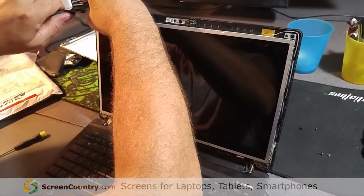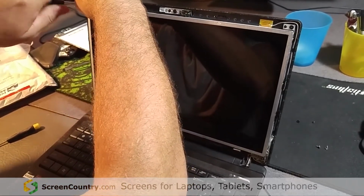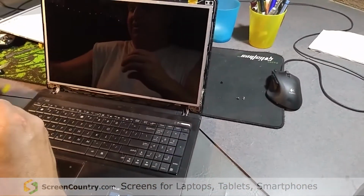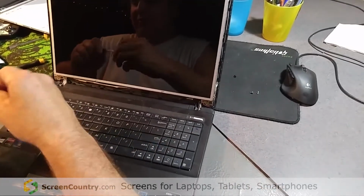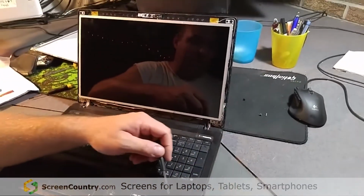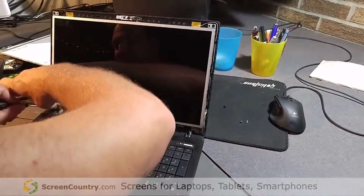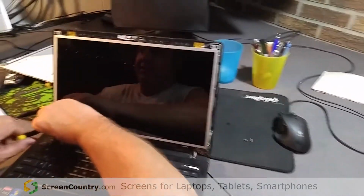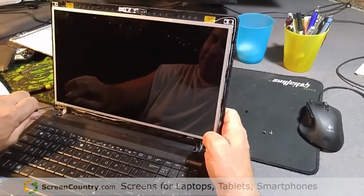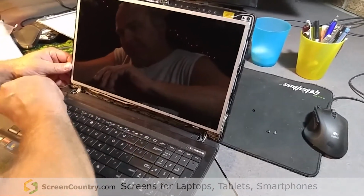I've been buying screens from Screen Country for my company for many years now. Always great screens. Never had a problem with one of them. I like the fact that on their website, you can actually go by a submodel number. This one is a K53U. It doesn't have a submodel, but some of them have later releases or whatever. They have different numbers on the back cover, and you can match it up for the exact same one that you have. And I have yet to find one that they didn't stock.